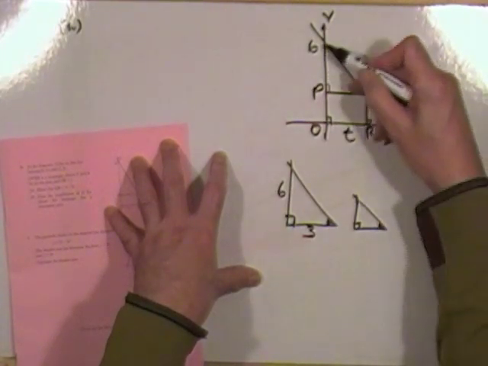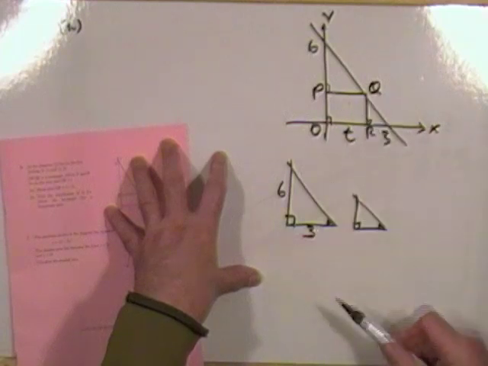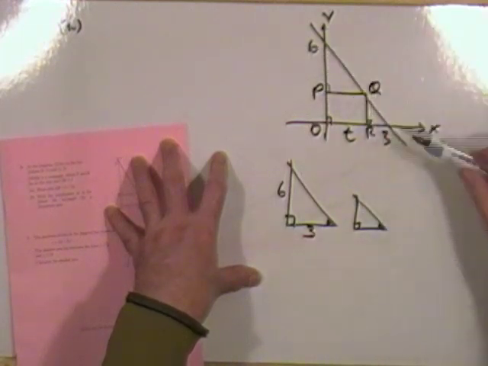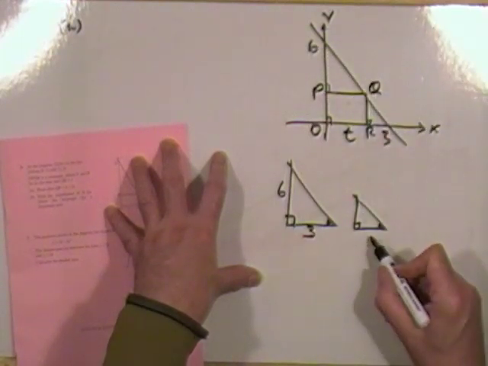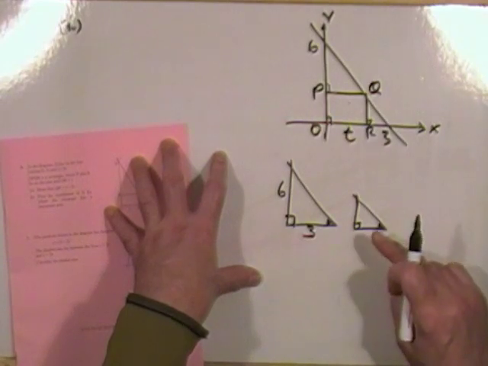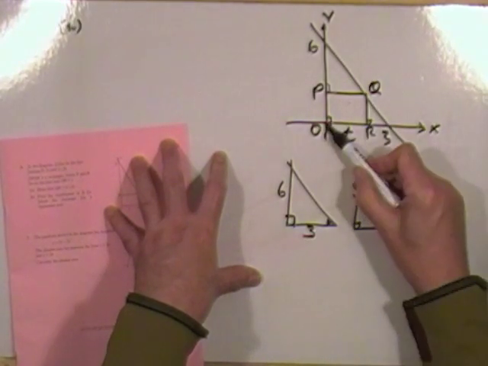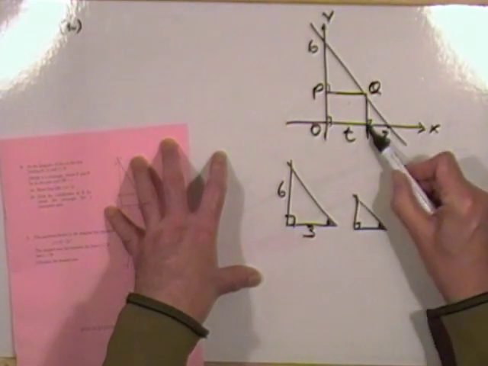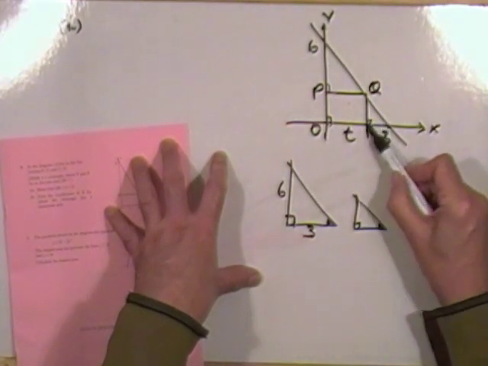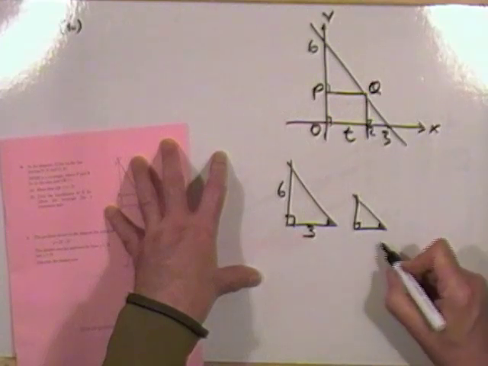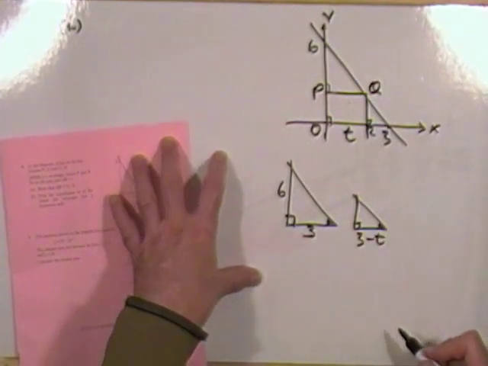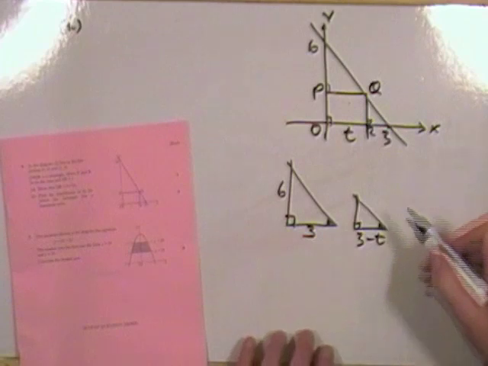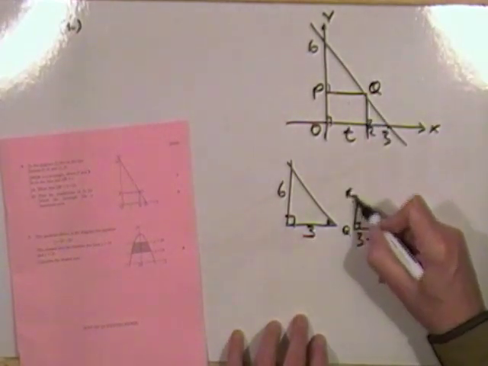And we've got this one up here, which I don't think I'm going to need because I know the length of that side already, and I'm not asked for any other size in it. And this one, I know this side, or I know an expression for it. It's 3 altogether to here. It's t up to here, so that part is the difference between 3 and t, so that's 3 minus t. And it says, what's the length of QR, which is this side, QR.